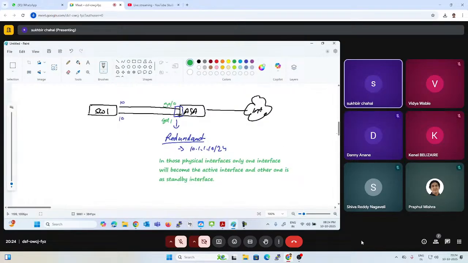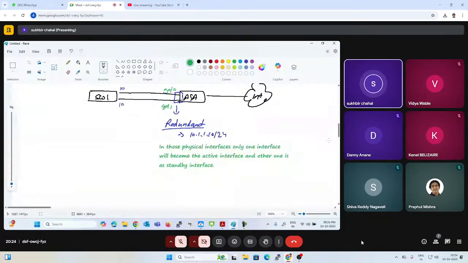Now, there is one point. If this is clear to everyone, now let's come to one point, how the communication is going on. If we have an end user here, and the end user is trying to communicate, as we know, the end user has a 10.1 IP, and the redundant interface is your gateway. Okay. And here we have a public IP, and this is your server or internet, right? So whenever 10.1 is trying to communicate with your 20.2, the first time the host always generates the ARP request, as you know, right? The host will generate the ARP request for the gateway MAC address.